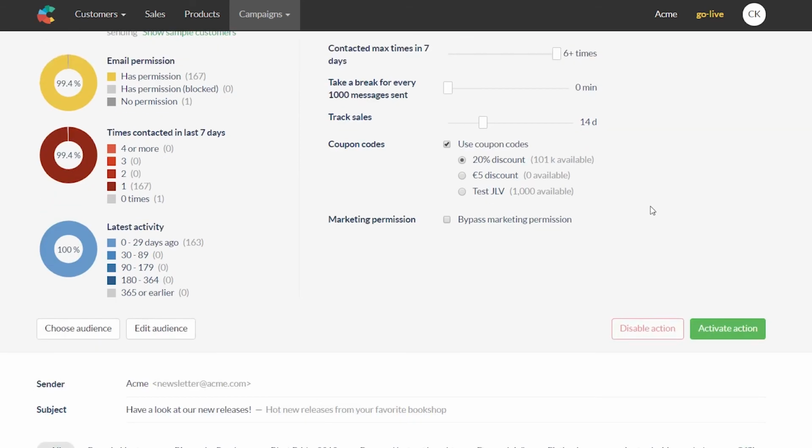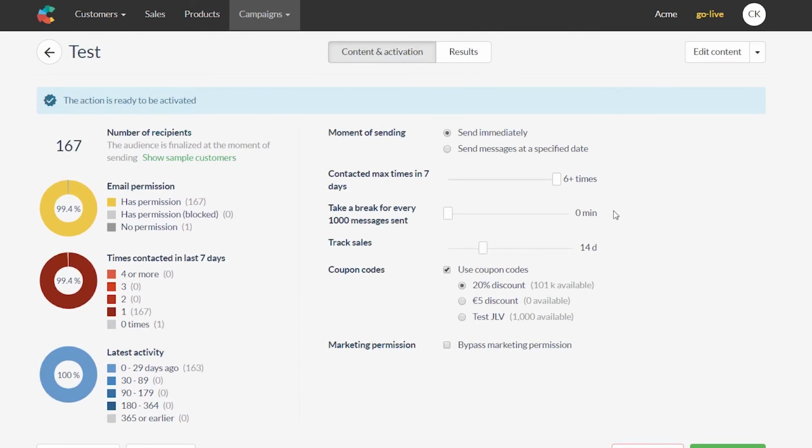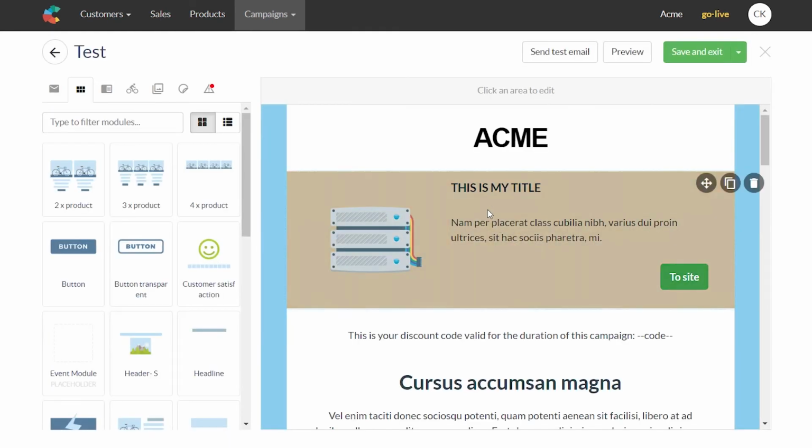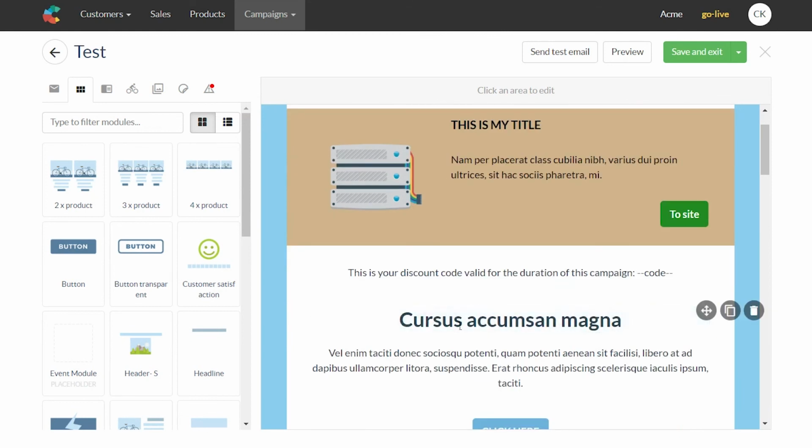Now, my email was not very personal. I could actually use the placeholder just like I did for the codes to contact the customer directly. The way to do that is to use this line syntax and, for example, the first name field. That way I can write hello first name.